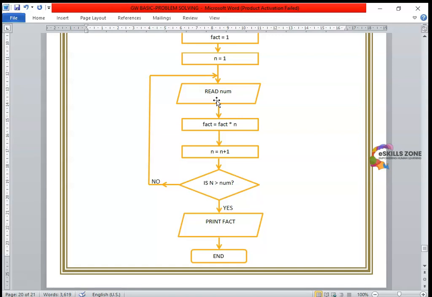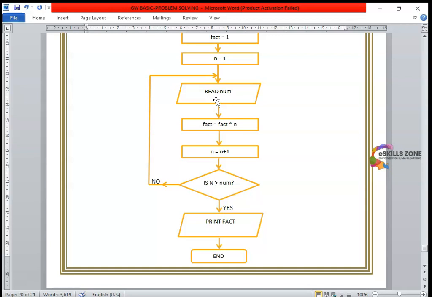We have used the command read and the num variable, meaning that the user is going to store the value in the variable named num. Whatever value is given by the user will be stored first in the variable num.